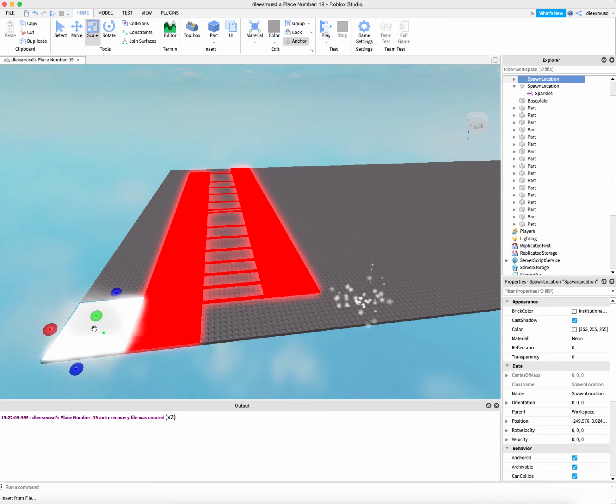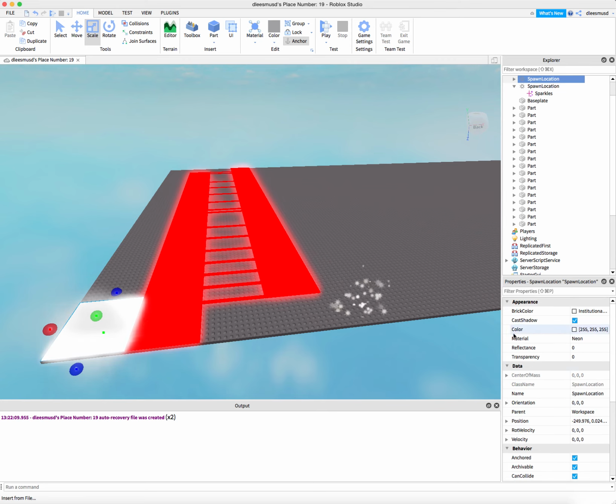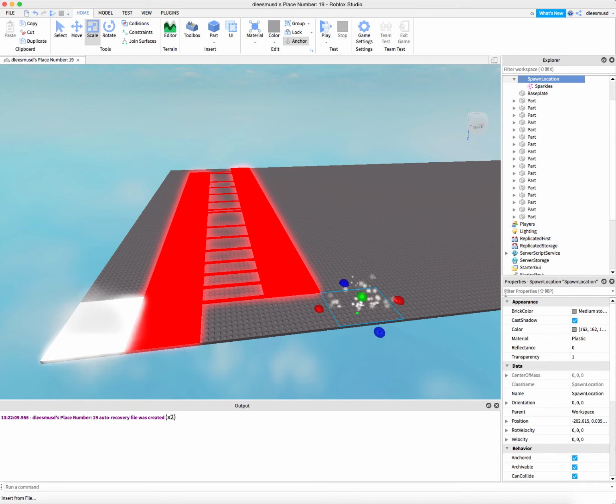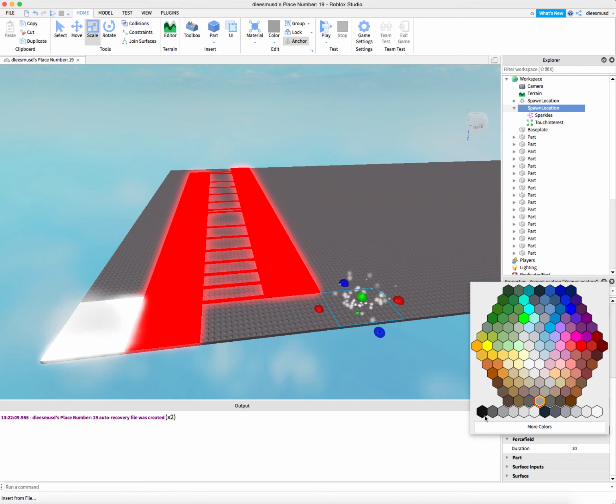and then I'm going to go to my first spawn point, scroll down. I'm going to uncheck neutral. I'm going to change the team color, not the regular color or the brick color, but the team color to the same black. Okay, so that means when the game first starts, he's going to start here. Okay, and then on this guy, the new spawn location we just added, I'm going to click allow team change on touch, unclick neutral, and then change this team color to a different team color, not black. Right? So the way that I like to do it is I do the first spawn point here, the second spawn point here, and so on as we add spawn points.